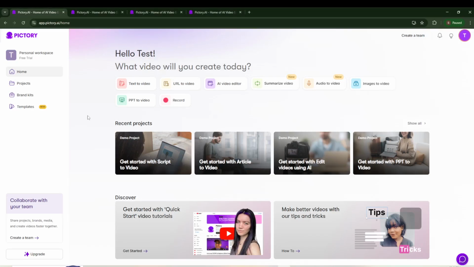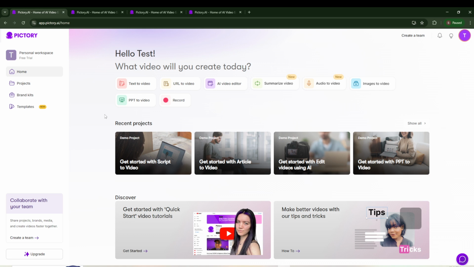In today's video, I'm going to teach you how to export video in Pictory. If you've just finished creating a project and you're ready to save it to your computer, I'll walk you through exactly what to click, what each option means, and a few simple tips so your export goes smoothly.